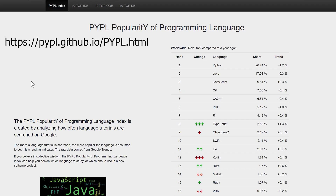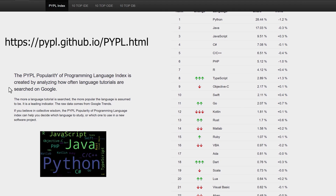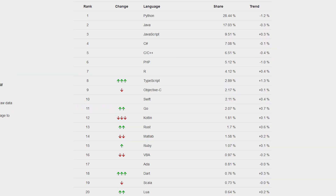The next one is the Popularity of Programming Languages website. This list is kept updated as well, and you can see the methodology they use in determining what should be on the list. Here there are no surprises again — Python is number one, Rust is at number 13, and PHP is at number six.